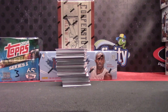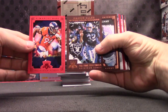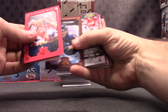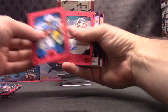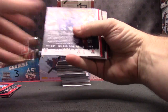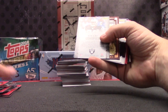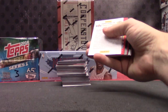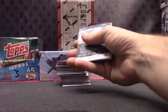We'll start with Gridiron. You get your three or four inserts in the back and then the base are the other way — Marcus Ware right here, Marcus Allen, and Max Williams, and then your base. And a dead kid reporter — Tony Dorsett, Joy Bell, and TJ Yeldon. Gridiron art auditor — those are numbered to 49. Base: Jordan Matthews, Amari Cooper, and Garrett Greason. Base: Tom Brady, Walter Payton, and Chris Conley.